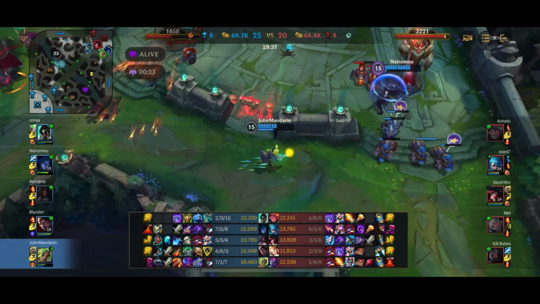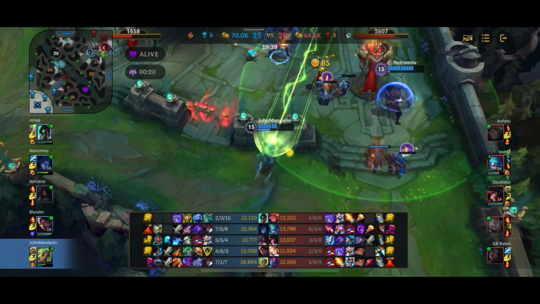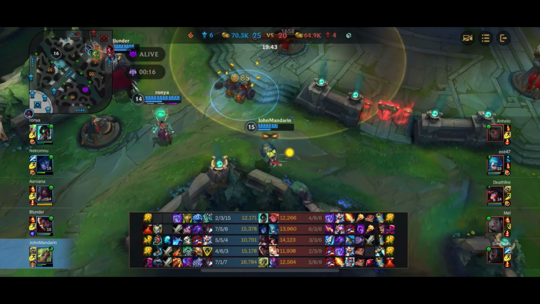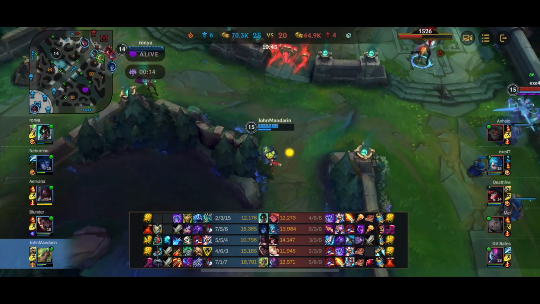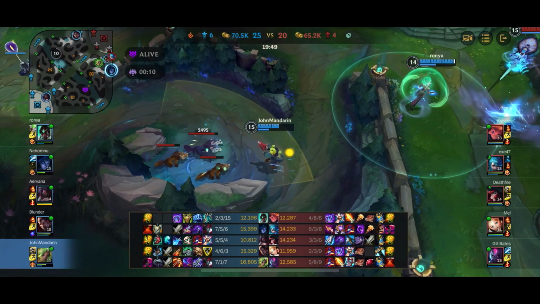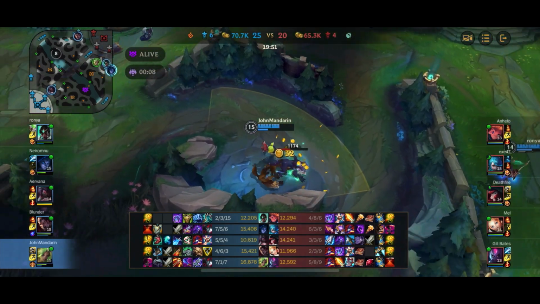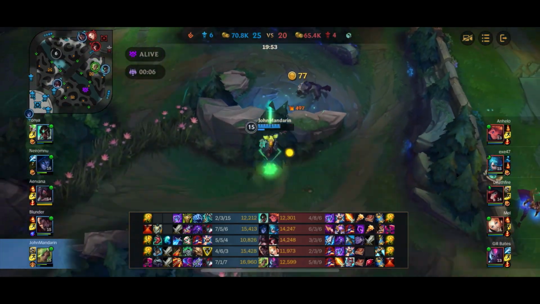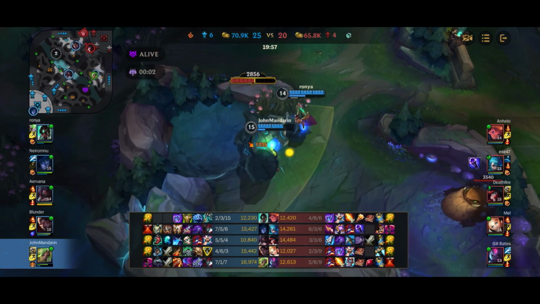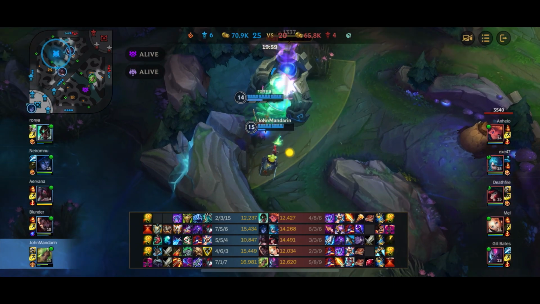MF uses the ult to clear the wave here, so we're just gonna go down the bomb site and try to get that. So now MF and Gwen are responding to the bomb site, so we're now just going to rotate over to the mid and the top side and try to do that instead. Now unfortunately though, our waves are not synced, so it's a little bit difficult to do that, so we're just going to back off. We're going to just secure the wolves, and then we're just going to go for the enemy blue buff.